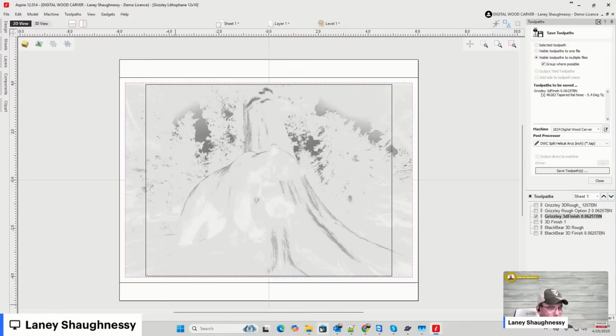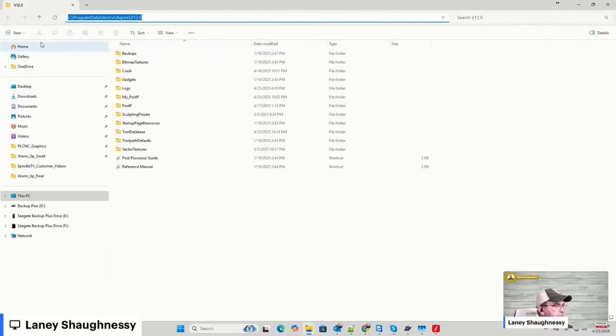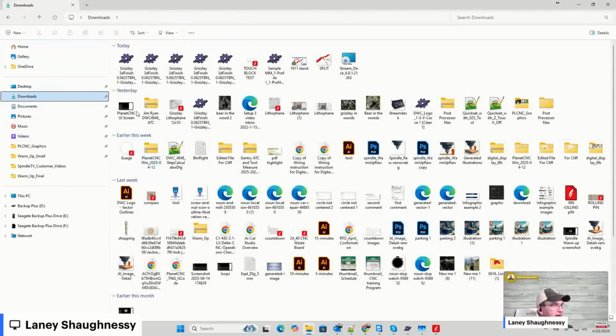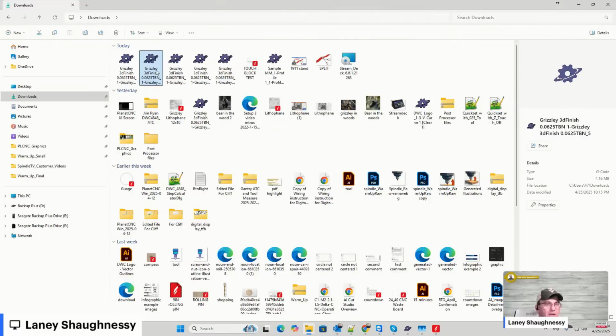So now if I go look at my folder, I have Grizzly, and let's go to details, and you'll see _4 right here, _5, 2, 3, and 1.